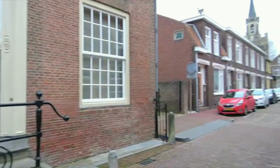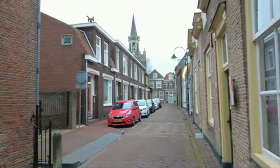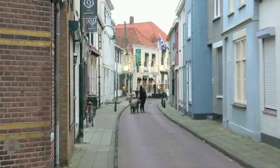So now we're going to walk, and straight ahead we'll see the City Hall, my love. I am very disorientated. Yeah, we just did a little circular walk. But look, if we look down this gorgeous little street before we go to the City Hall. So we just came down the Backstraat, the bakery street.